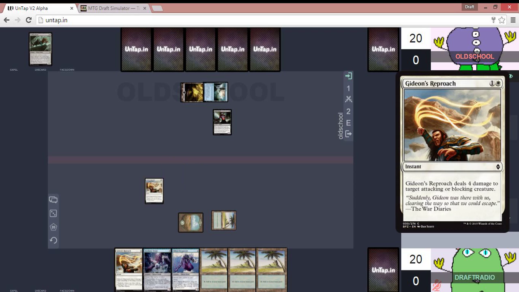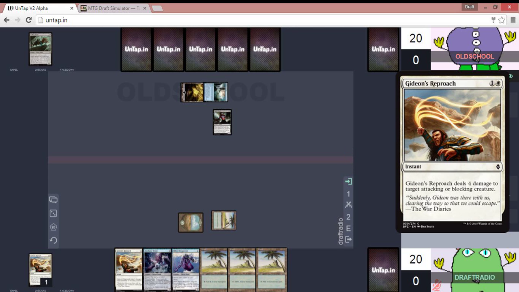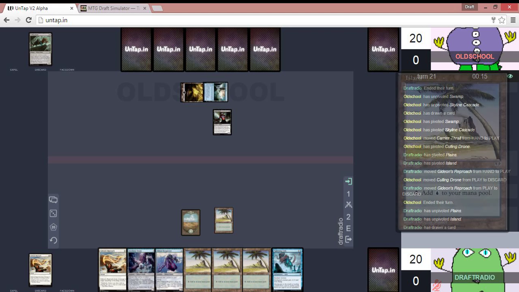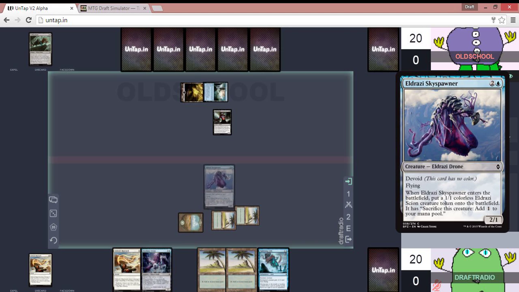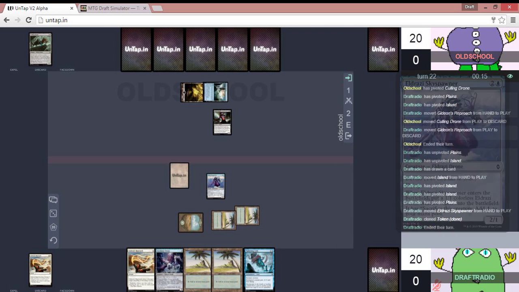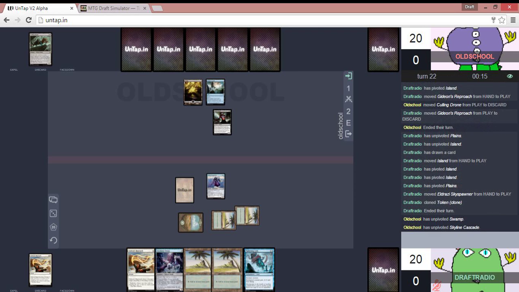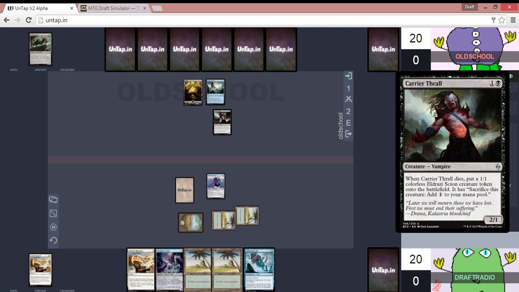Approach. I've been told by many people I'm not very reproachable. Oh, got him. That's right, folks. Bad puns are gonna be the majority of the show. Of course, we play Sky Spawner. And then if he swings in with Thrall, I'm just gonna take it. I'm not going to offer trade and get fancy with it. I'll play Incubator Drone, which just blocks this thing all day long.